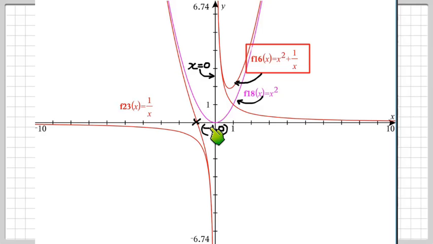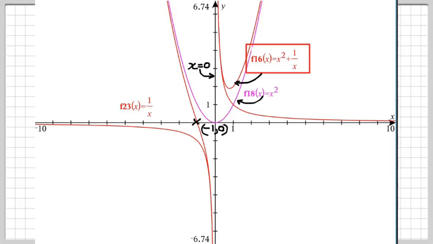Now, have I done everything right? I've got my x-intercept in, I've got this graph here happening, 1 over x, and I've got this graph, the x squared graph, I've got that in, there's my combined graph. Now that's an asymptote, and which other one is an asymptote? The y-axis, yeah? X is 0, and this one here, y equals x squared. Yeah, everything good? Okay, let's move on.